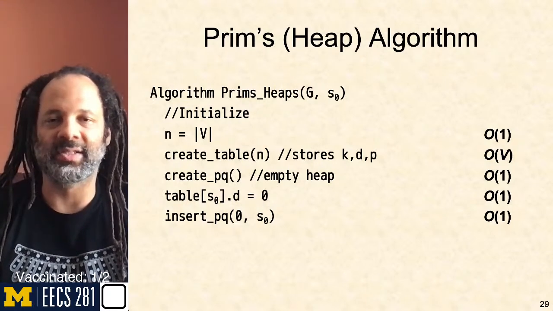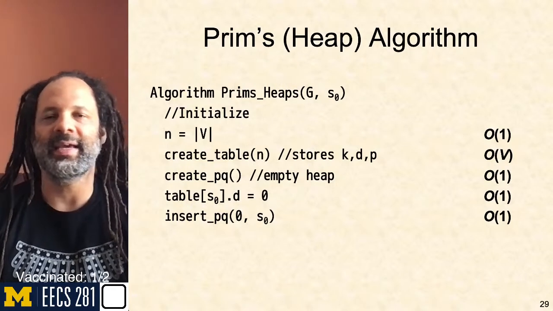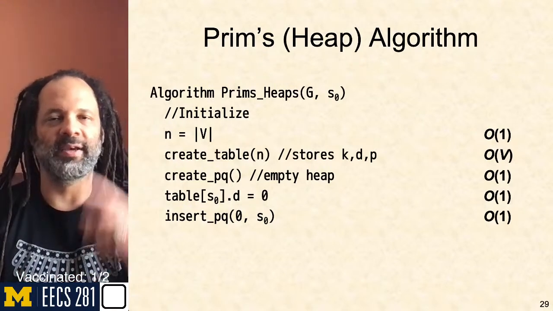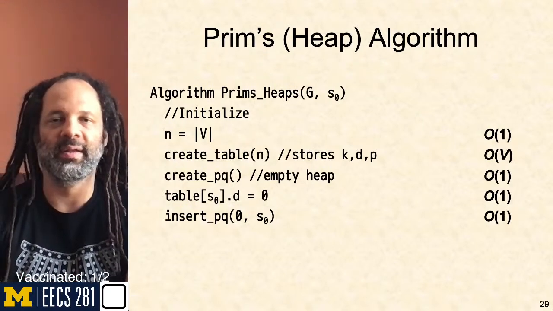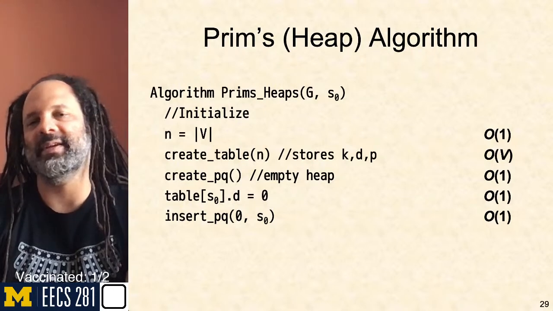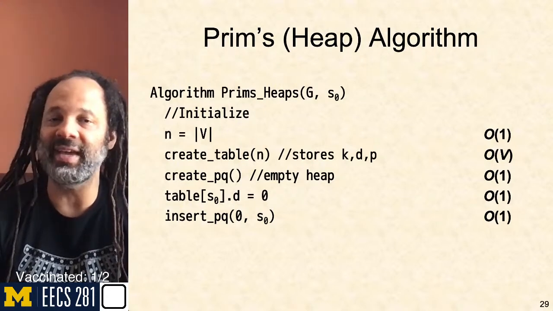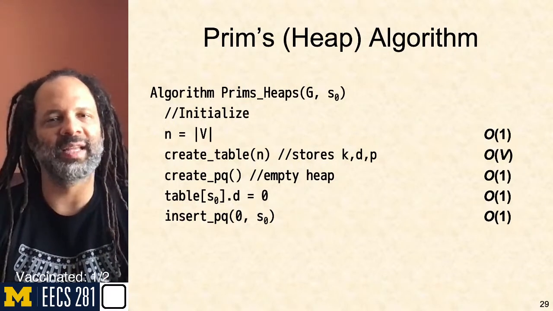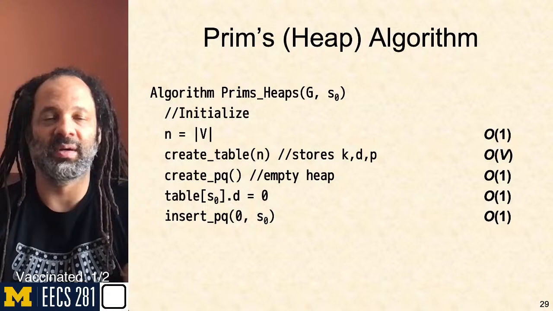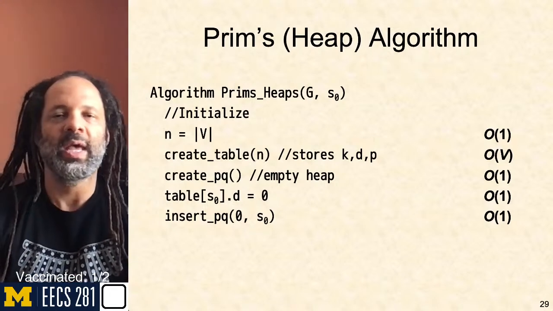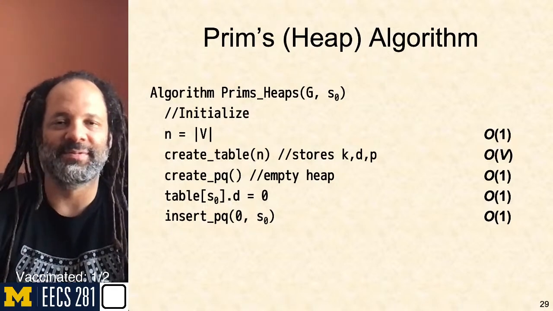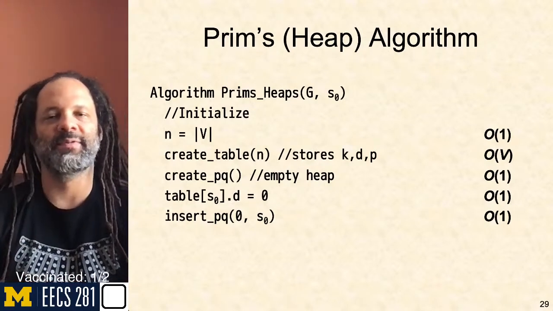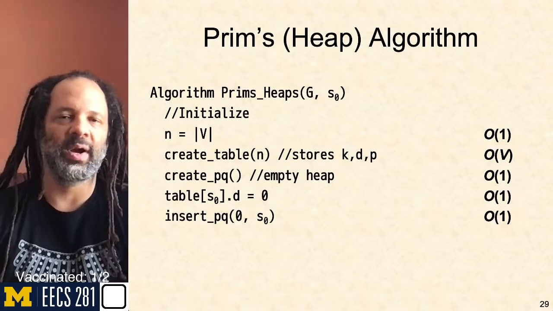What happens if I've got a dense graph? In a dense graph, E is like V squared. So now you're comparing V squared to V squared log V squared. Well, V squared log V squared is the same as V squared log V. You can just take the square out of the logarithm, but it's going to be V squared times something more, or just V squared. So in a dense graph, the linear search version at V squared is more efficient than the heap version at V squared log V.